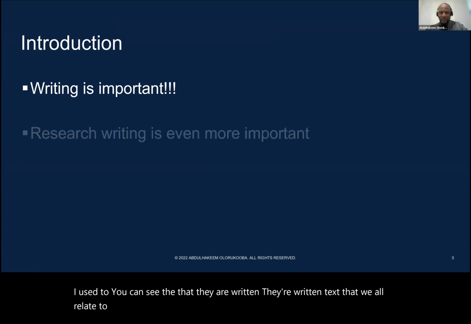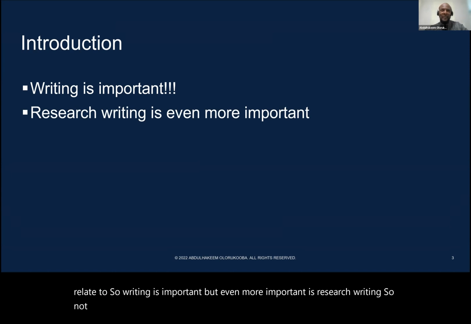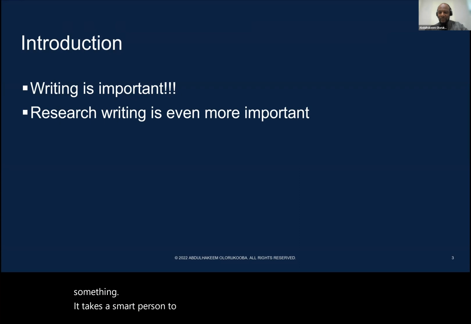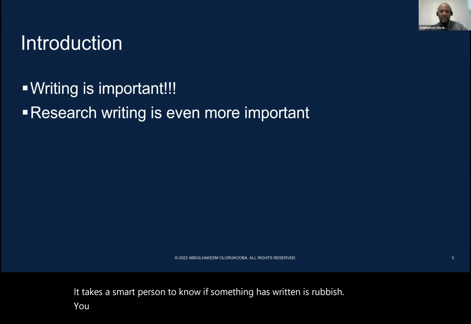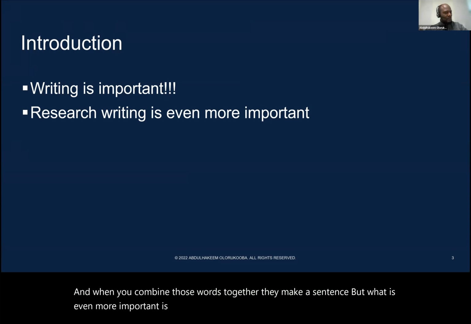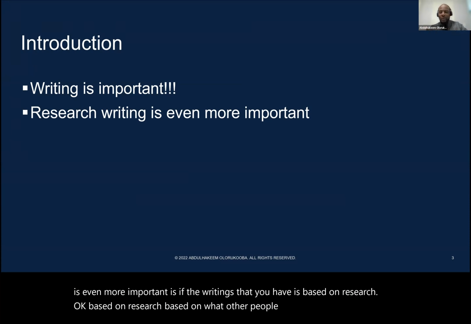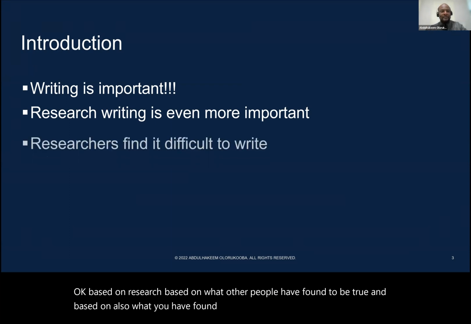So writing is important, but even more important is research writing. So not just any kind of writing. Any fool can stand up today and write something, right? It takes a smart person to know if something that's written is rubbish, but anybody can just write anything. It's just words, and when you combine those words together, they make a sentence. But what is even more important is if your writing is based on research, based on what other people have found to be true, and based also on what you have found. So you're not in the wrong place.